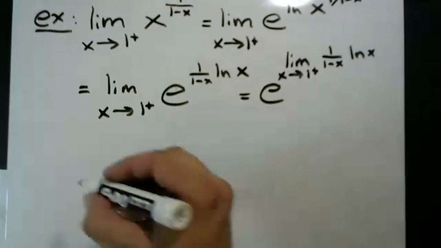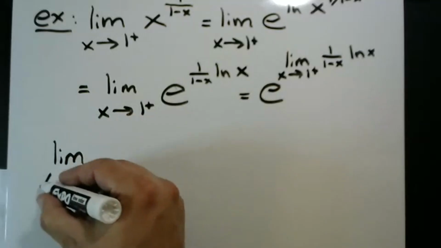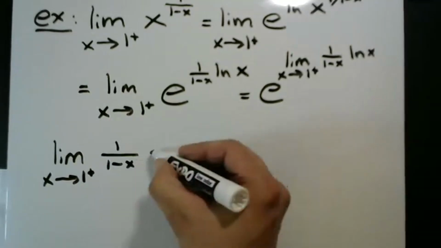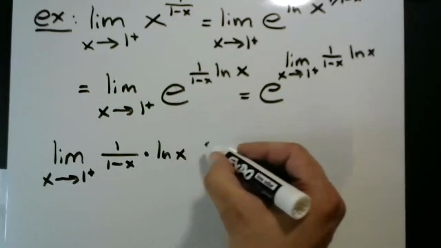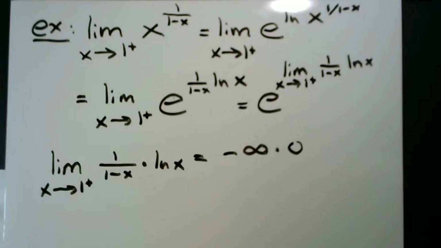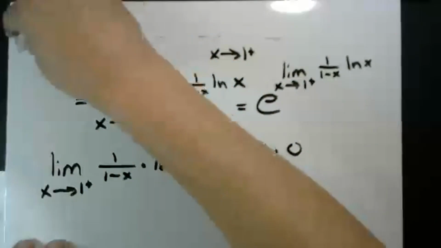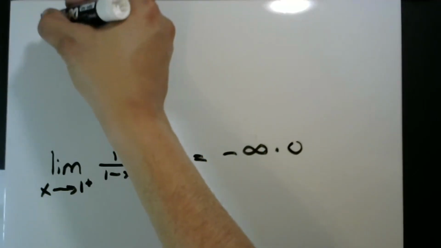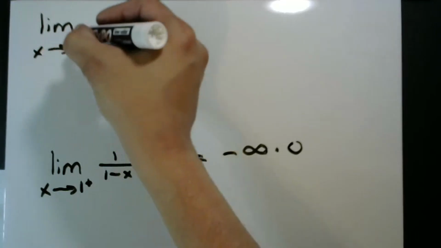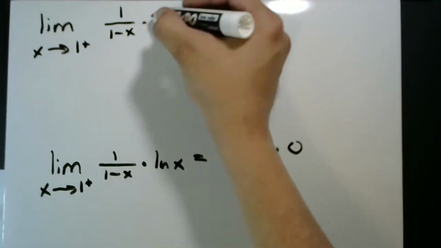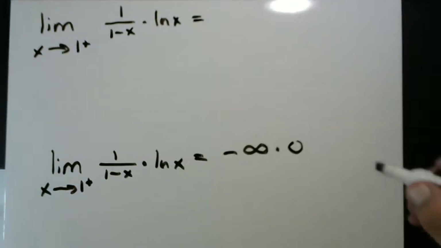And if we try to take this limit, take a look at it, we're going to run into problems. And what we're going to get is a negative infinity times 0. So this is an indeterminate form. So what we're going to want to do is we're going to want to use L'Hopital's rule. Now to set this up though, we need it to be 0 over 0 or infinity over infinity. So what we can do, we can rewrite this. Like so.